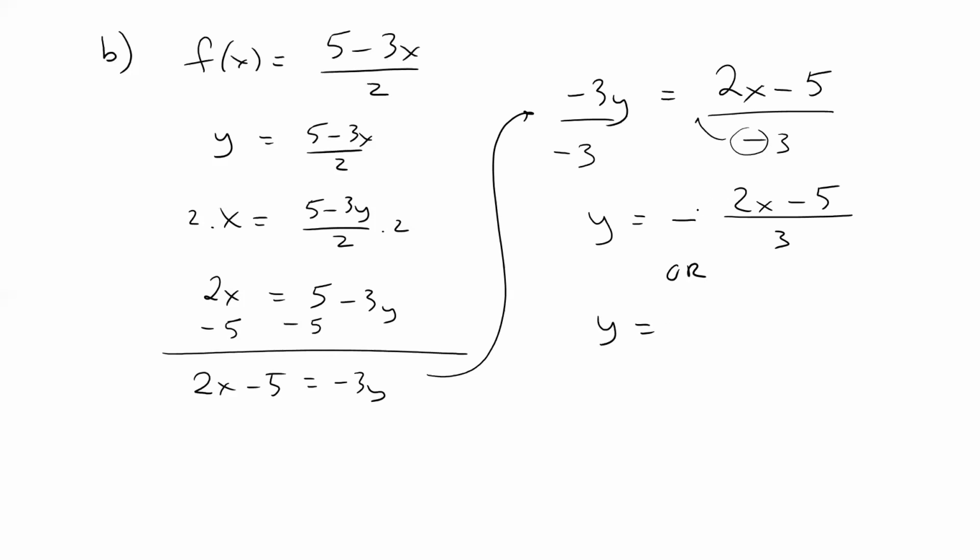What they did is they multiplied the negative into the 2x minus 5. They didn't like the little negative hanging out in front of the fraction. That's okay. It's still the same thing. That's why I put "or" over here. They had this as one answer, and then, look at those multiple answers here, they had this as the other answer.